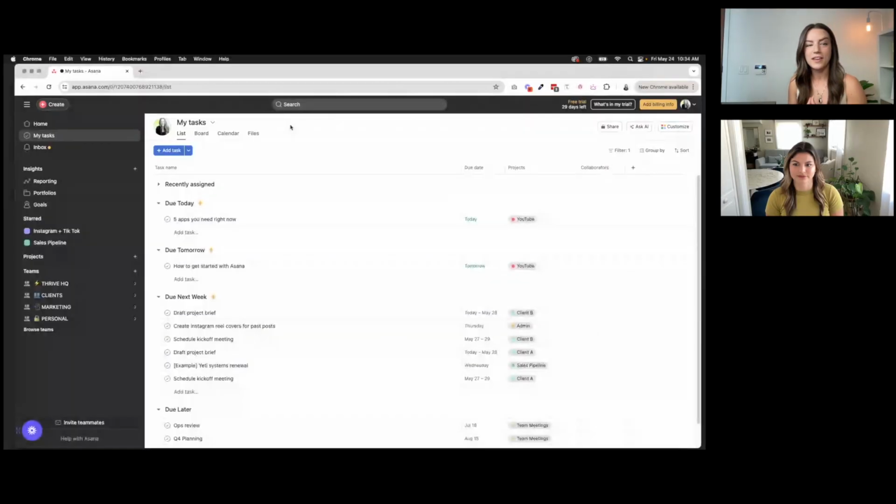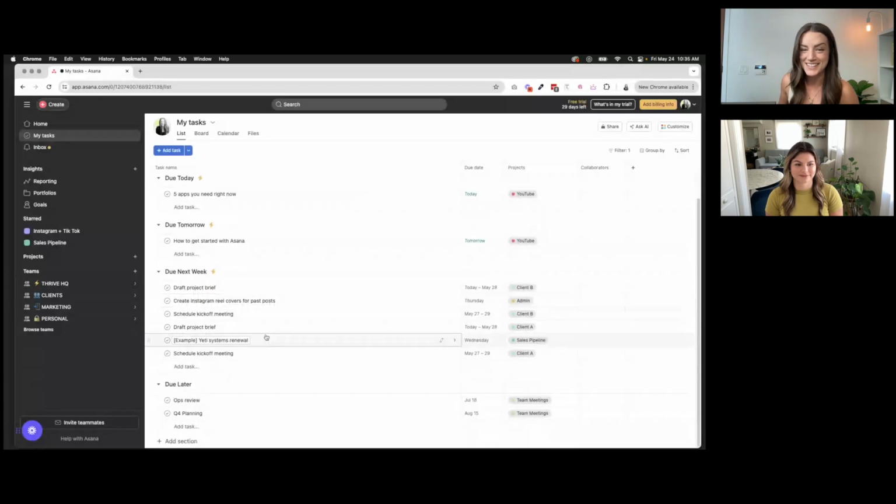Okay, so the easiest way to view all of your tasks that are happening within your Asana organization comes into My Tasks. This automatically rolls everything up that is assigned to you, so you have it in one space. Now, within your task list, you can actually organize this by different sections. You can rename these and really structure your task list, whatever makes sense for you. I personally like to see all of my tasks in terms of what I have to do today, what's coming up tomorrow, within the next week, and anything beyond that, I just throw in do later because I don't really need to see that at the time.